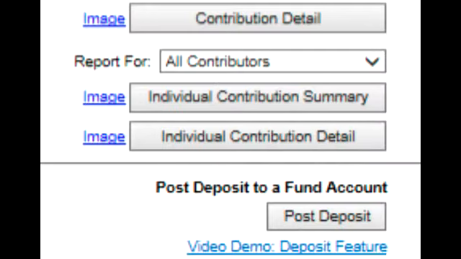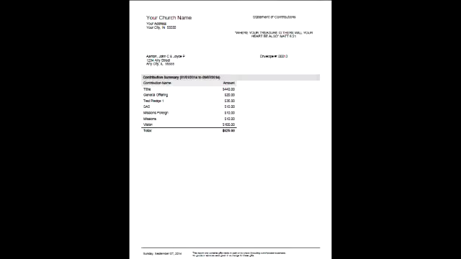The last two buttons provide two types of contribution summary reports for individual households, which also have a customizable date range. Like the annual reports, these reports can be run for every contributor or for every contributor in the selected household. The individual contribution summary's primary use is for providing your members with a monthly, quarterly, or semi-annual statement. It can be used as an annual receipt, but it does not meet the $250 itemized IRS rule. This report also is formatted to fit a standard two-window business envelope.